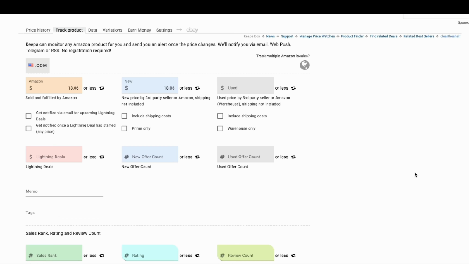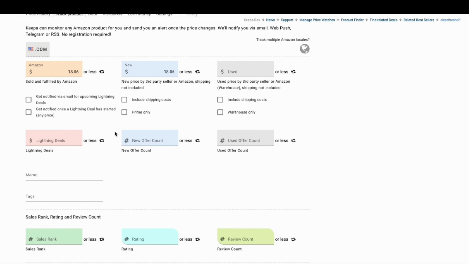Now, it's not going to be a course about Amazon to Amazon flips. It's really about how to use Keepa, but that is what a ton of people really want to be able to do. So, because of the way we have our settings set up from earlier, this is what your tracking section should look like. This is the Pro version of the tracking.